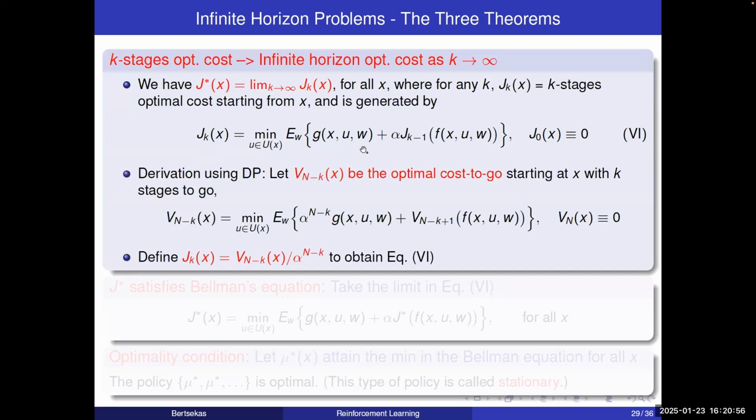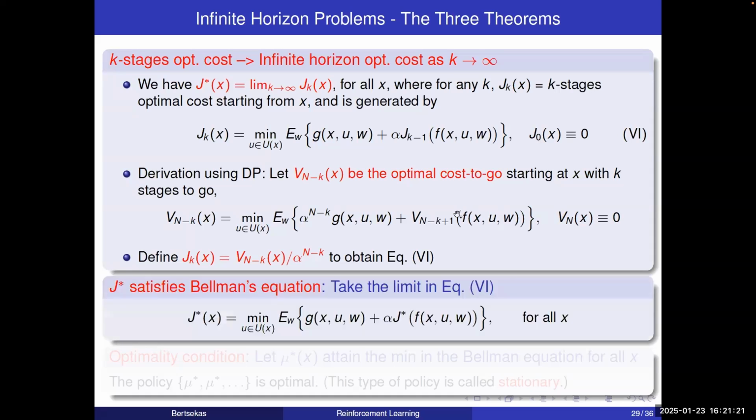As you may see, compared with our previous derivation in the finite horizon problem, the change here is we reverse the order of the index. Instead of starting from n, we start from 0, and we deal with the discount factor appropriately, and I will not go into detail. So the second thing we want to show is whether or not J star satisfies Bellman's equation.